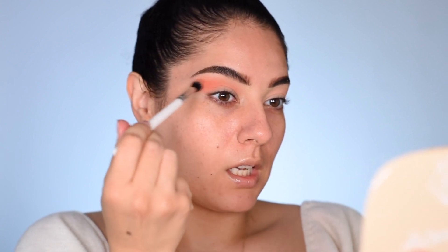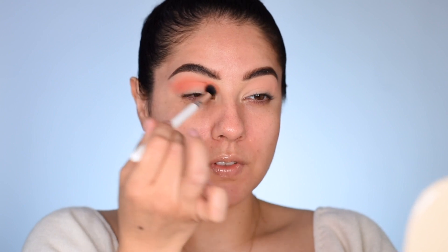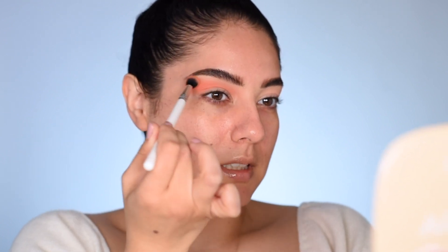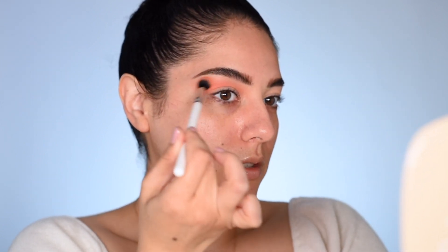Now I'm using swiper motions with the tip of the brush and I'm blending out toward the tip of my eyebrow. I swirl my brush again into Dream Maker and now I'm going to move above the center of my eye and then move in a little bit toward the inner corner area. I'm going to lightly blend it up to my eyebrow and lightly blend up above with the tip of the brush above my eyebrow on the outer edge as well. Then I'll do the same thing to the other side.